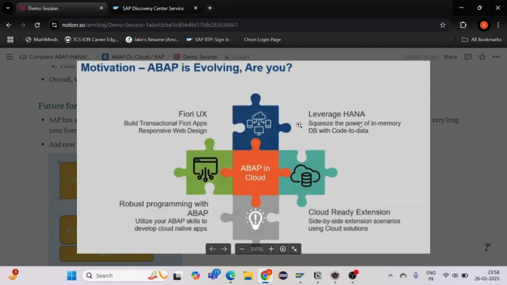Then another benefit here is robust programming. A robust programming language which is safer, where we can consume the resources which are released by SAP, and also we can expose the data and the API on the cloud, which means we want to be more robust in terms of security also. Then SAP is also providing ABAP as a runtime environment directly over this cloud BTP platform. So we can also directly develop our side-by-side extension using this SAP ABAP layer, right? This is what we can also do here.